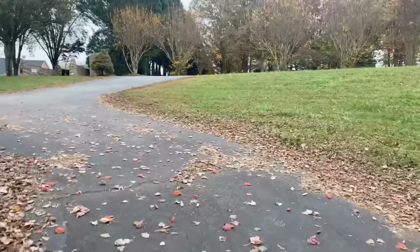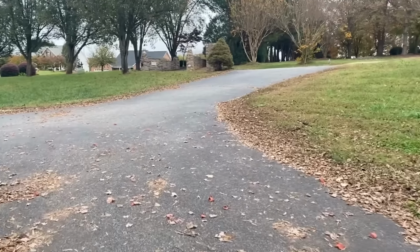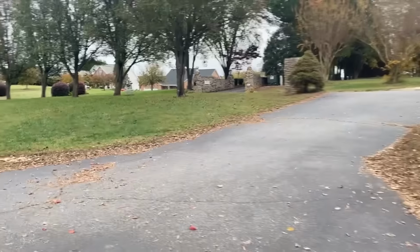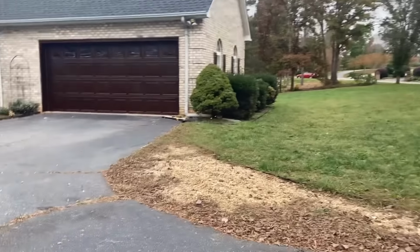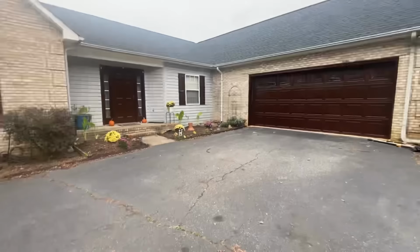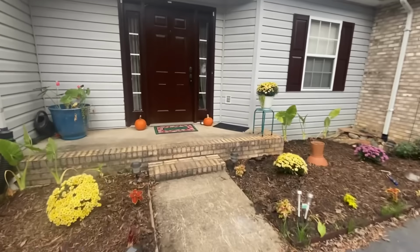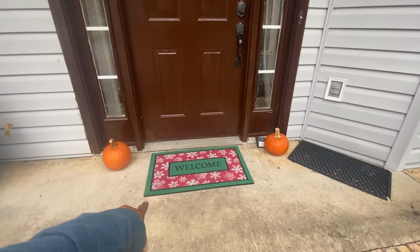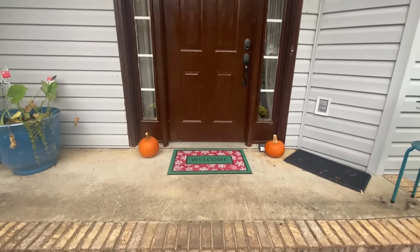So y'all, it's about 2 days later since I recorded that, and the battery just went bloop. Well, actually, it was my storage. I had too many things stored on my phone. But anyway, what I was saying was, I bought this from Lowe's. This was like $12 or $14, just a basic little mat, but I am ready to start decorating.